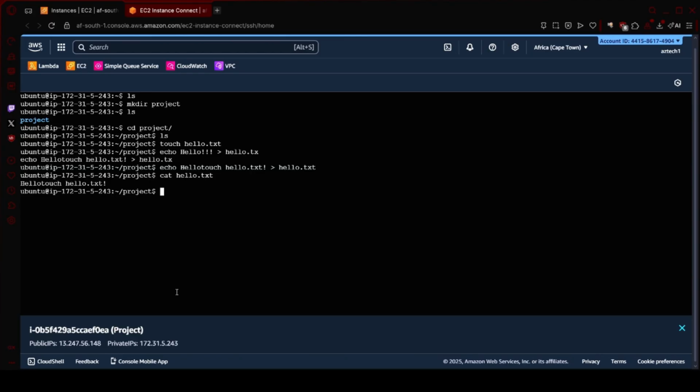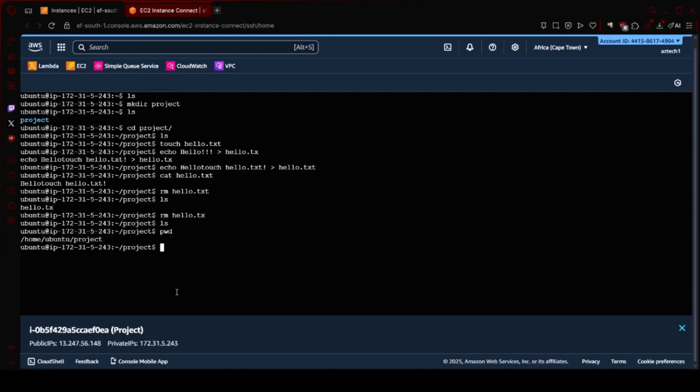Okay, I can also delete it. As you can see, nothing is here. So you can see most of our basic Linux commands are working.